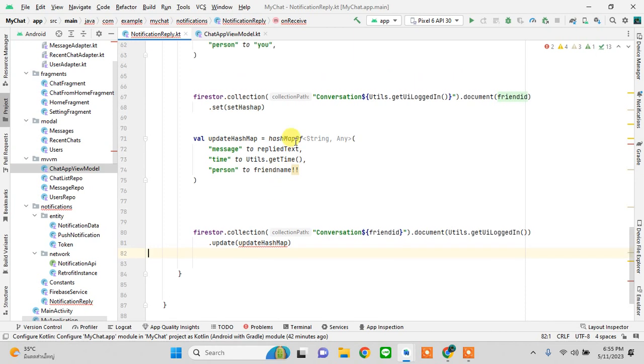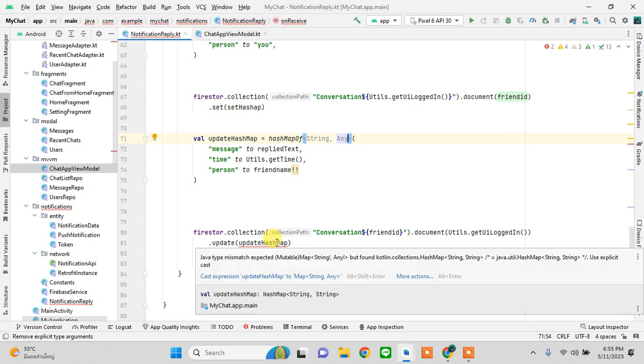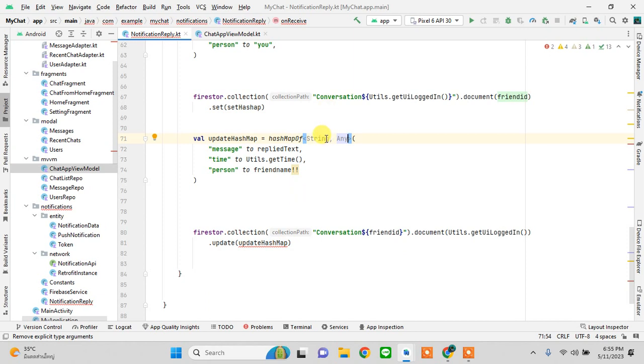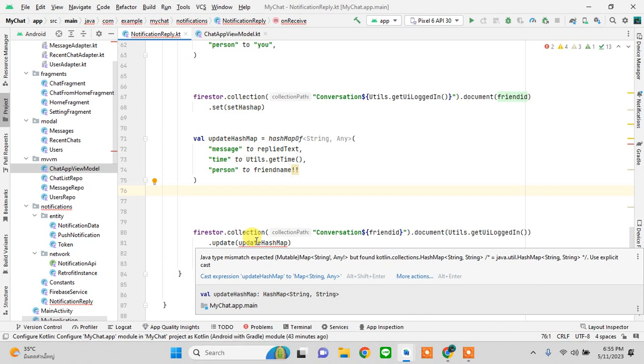Java type mismatch expected. What is this error cast?